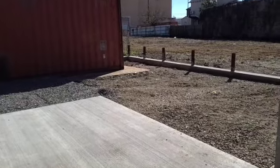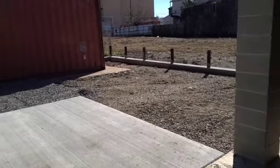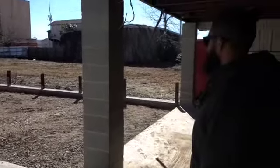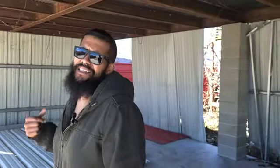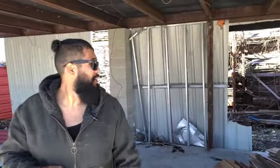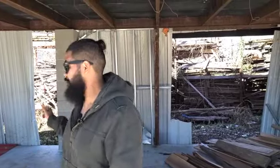In the yard behind me, I have some shelves you may see. Those are actually going to be utilized once we get that cleared up. I know it looks messy over there. It's kind of a staging spot for a lot of materials we have right now that we plan to use and a lot that we have to get rid of. But we're going to probably use some of those shelves to make some pretty high beds that go in the sky a little bit so I can have my plants go up and really maximize my space.